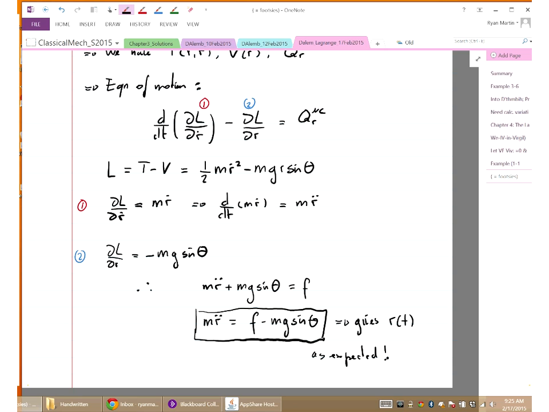But we had to write down a vector because of the friction, the non-conservative force. If there weren't any non-conservative forces, you could see how this problem was just handled with scalars. All we have to do is write down L equals T minus V, and we know how to write T and V in terms of our generalized coordinate, and then we just take those derivatives and we get the equation of motion. So it's a very, very powerful method.